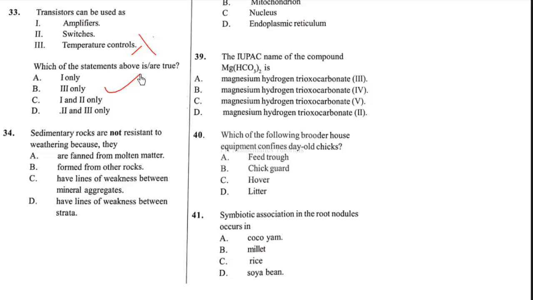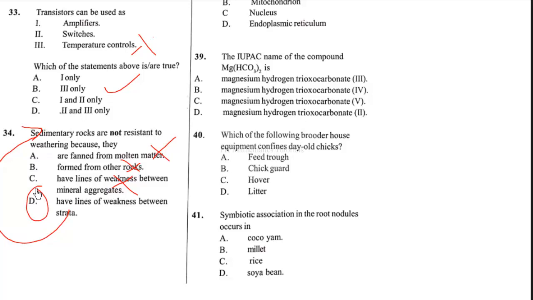Sedimentary rocks are not resistant to weathering because they are formed from molten matter. No, they are not formed from molten matter. They are formed from other rocks. They have lines of weakness between the mineral aggregates. No. They have lines of weakness between strata. So the correct answer is option D.